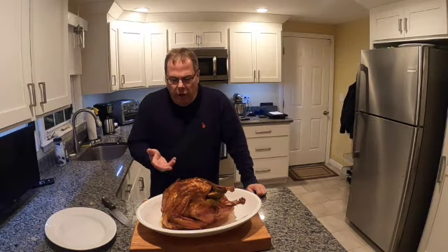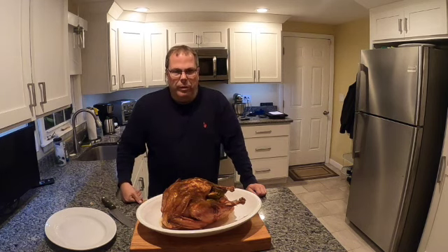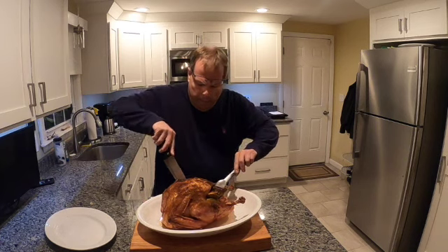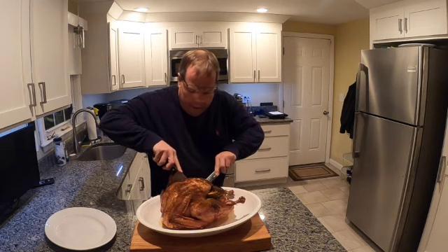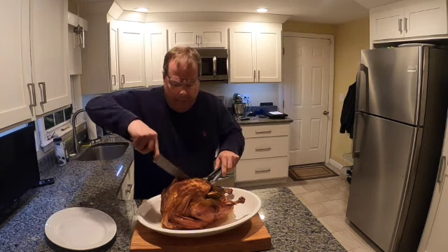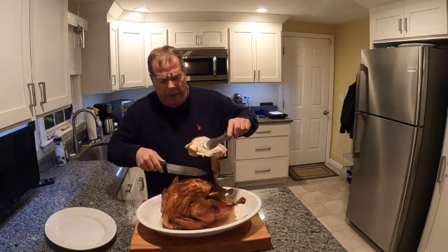We're back inside the kitchen. We let it rest for about an hour — you can see the steam pouring off this thing and it looks absolutely amazing. Let's dive right into it. Wow, the moisture, the juice in here — as I might say. We're just going to cut a nice piece right here just to give a taste. I know you guys can't really smell this thing, but you can see the juice dripping right off. This is the most moist turkey I think I've ever made.